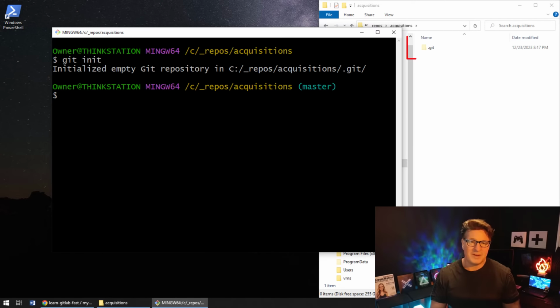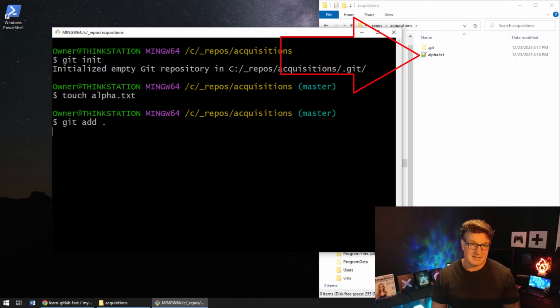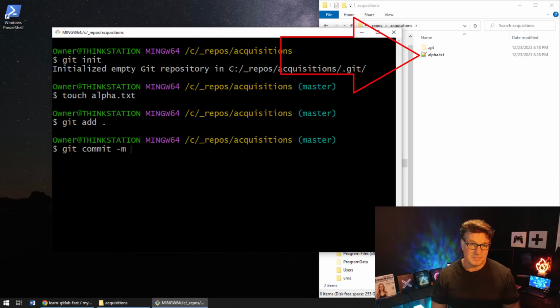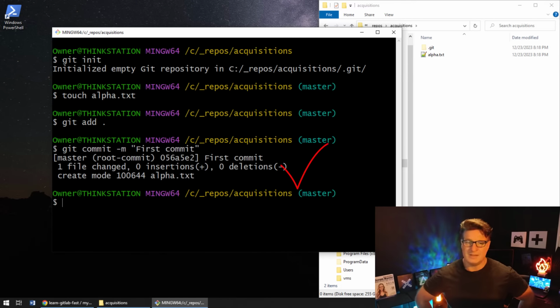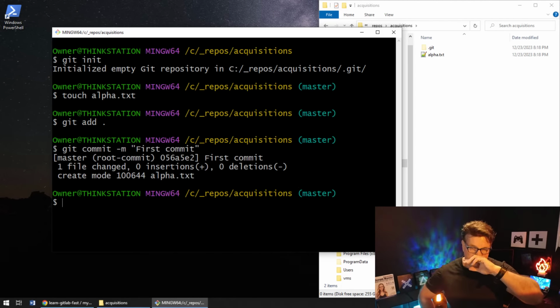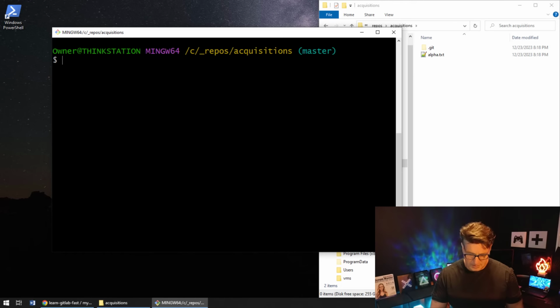And what I want to do is start off by just creating alpha.txt, adding it to the Git index and doing a git commit -m and call it the first commit, right? Okay, so now we've got a commit on our branch. We're on the master branch. The master branch is the only branch that we have right now. So why not create a new branch? I'm going to press Control L to clear the screen and say git branch and call the branch dev.